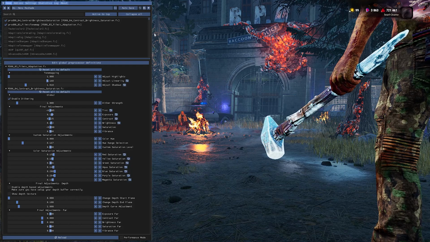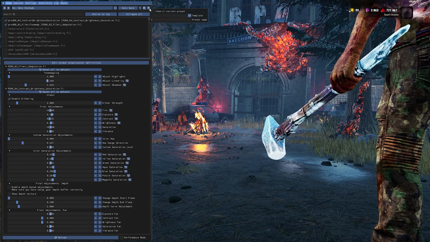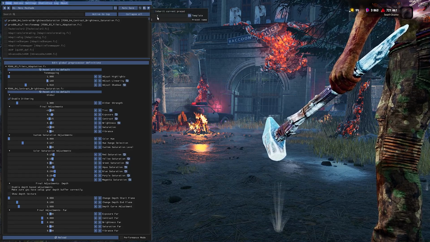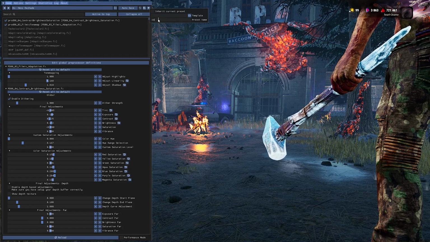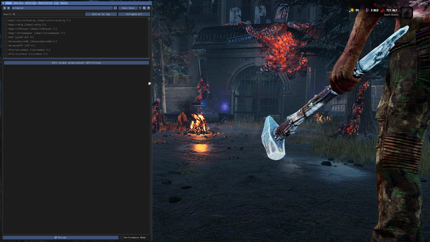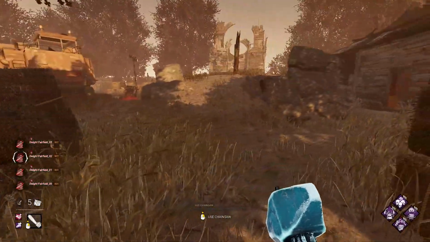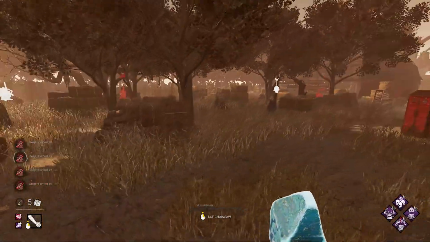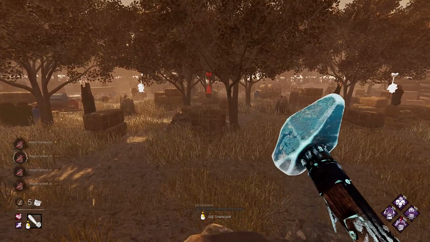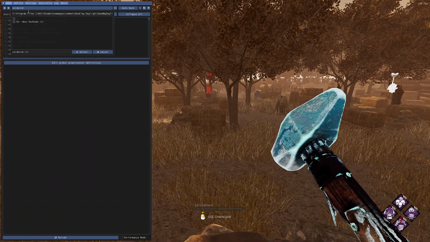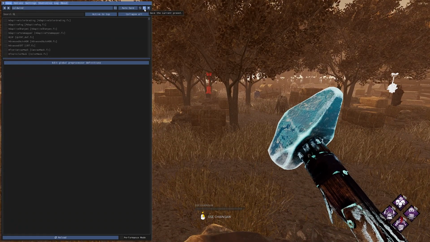Now, to make your own presets, we just click on this little plus up here. We can inherit the current preset, but we don't want to do this in this case. I'm going to call this Coldwind. There we go. Now, completely empty preset. We're going to close this and go into a custom game. Now that we're in our custom game, I'm going to find a nice spot where I can see a lot of the map.